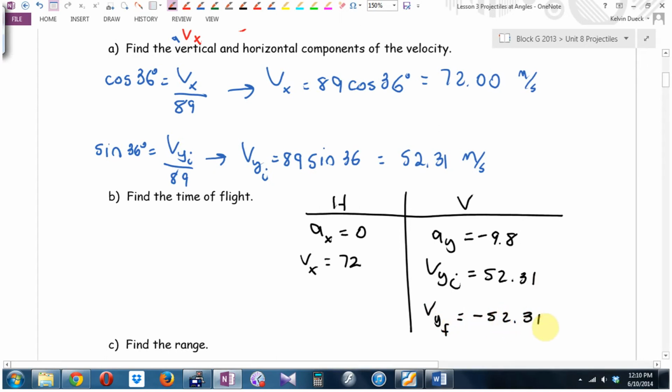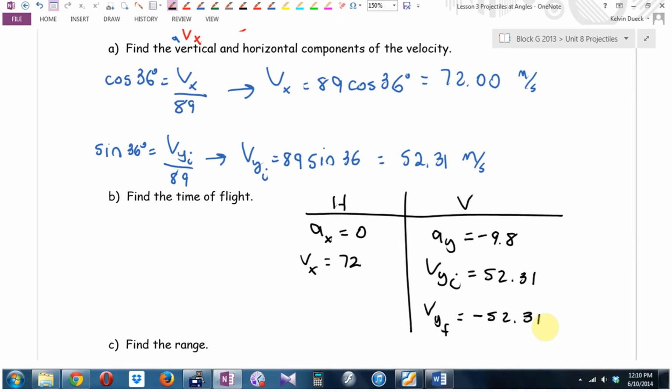Now, that only works because we're launching from the ground and we're ending up back at the same height. This is why launching from a cliff at an angle, I'm not going to test you on this year. If you launch from a cliff at an angle, you'd be at the same speed when you got level with the cliff, but then you'd speed up faster and faster and faster until you hit the ground. Vy final would be something different. I'd have to find it. Oh, but you know what? I'd know dy. I'd have one more piece of information. I could find Vy final.